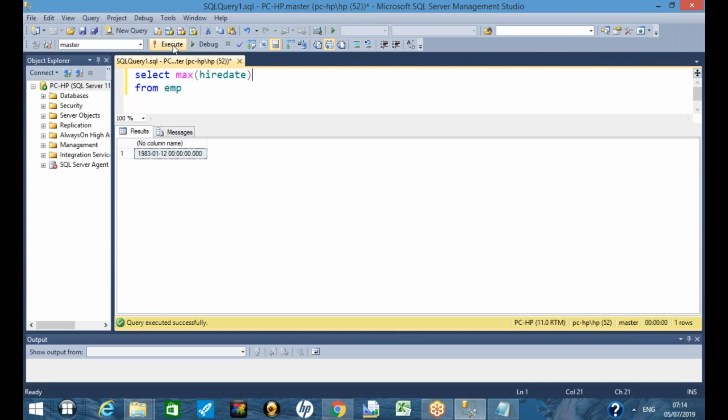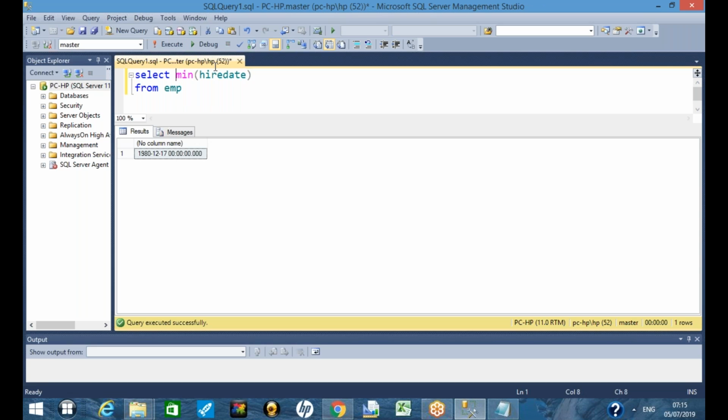Sum and average, they work on only number data type, whereas other functions work on number, date, character, everything. Okay, so this becomes the most recently joined. Similarly, if I use min of hire date, that becomes the oldest employee, right?